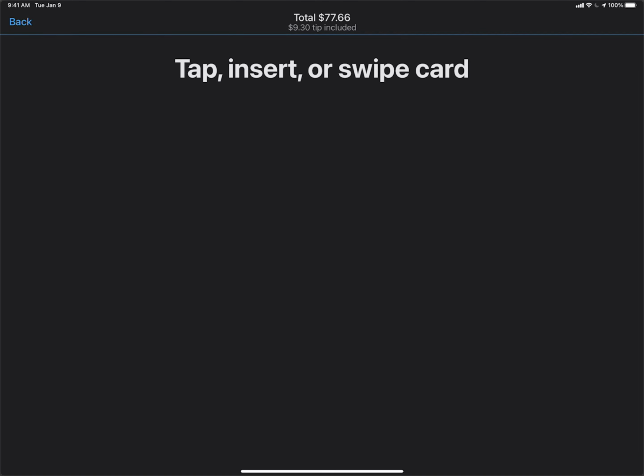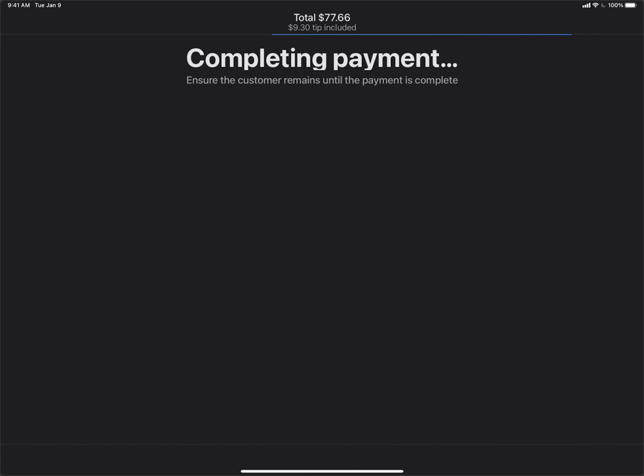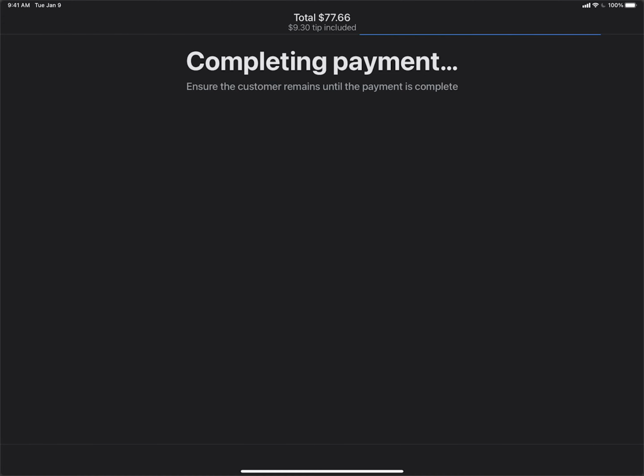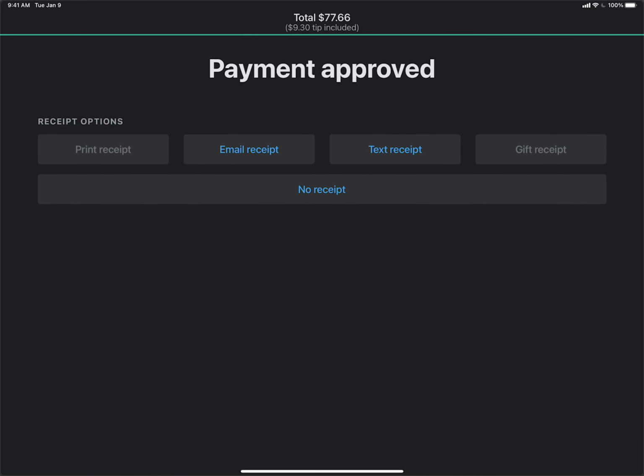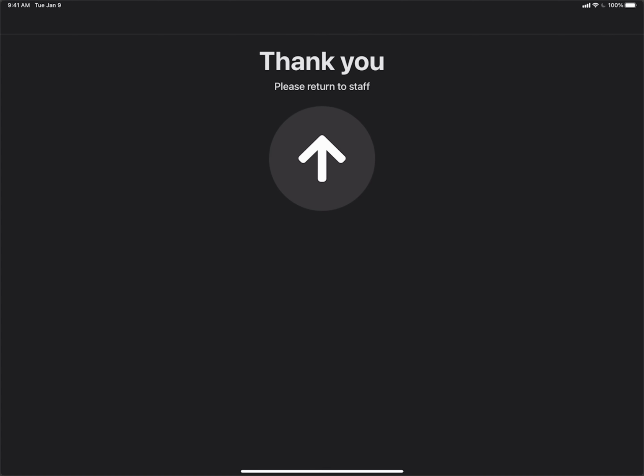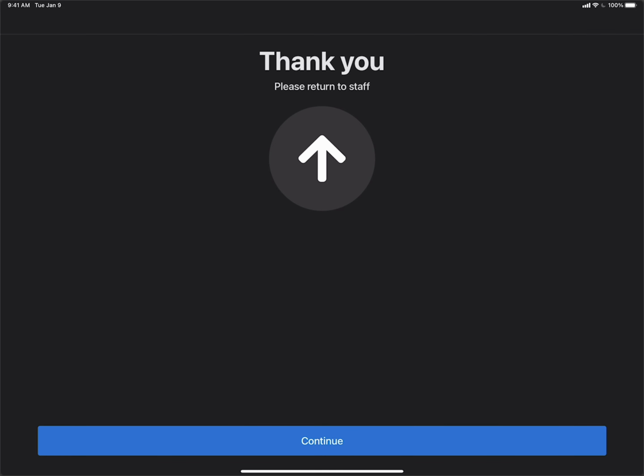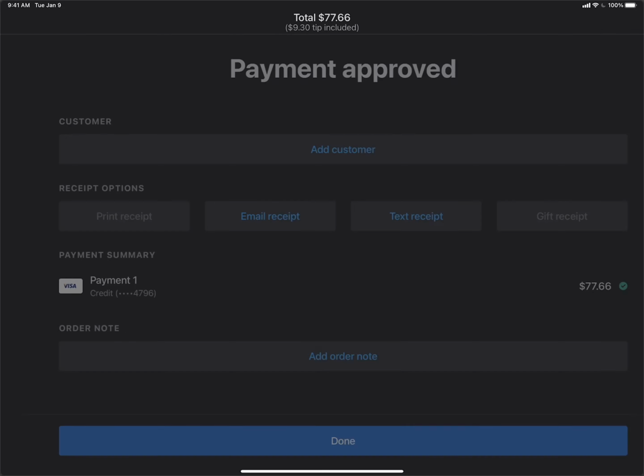And here's where I would tap my phone onto the card reader. You can't see this, but on my phone, Apple Pay pops up because I have an iPhone. And now I can double click my phone to pay. I'm going to put in my passcode on my phone. I'm going to hold it near the reader again. And now payment is processing. It's completing the payment. And now my payment was approved. And that again was using my phone to do that payment. Let's do no receipt. We will now return this back to the POS staff member, and then they would continue.